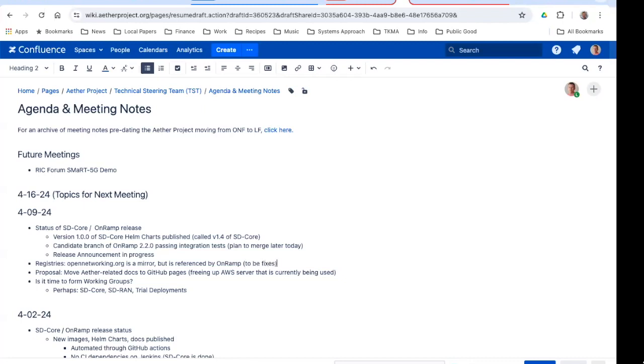I wonder if that's the only reference to it. If there are other lingering references out there, it's no problem leaving them for a while, but I agree that in terms of OnRamp, we should fix it. Or probably we could use the Aether registry as the mirror and then point OnRamp to the Aether registry. That could be more appropriate.